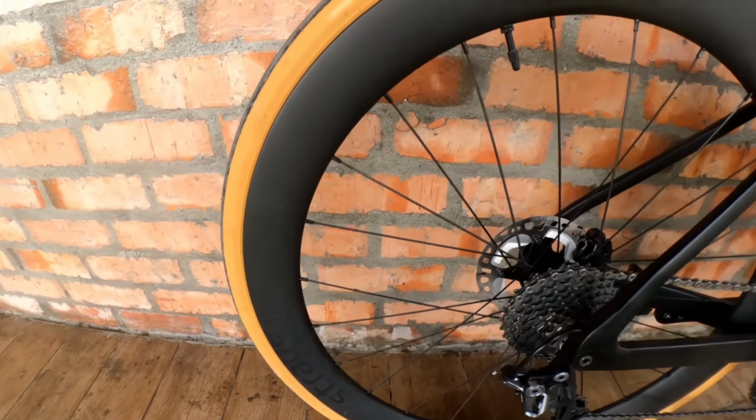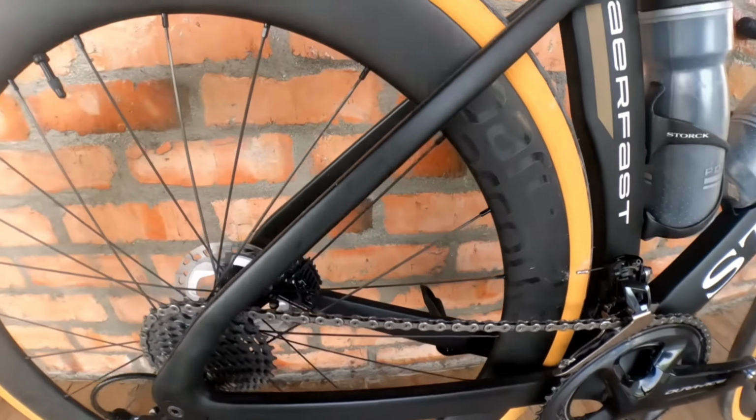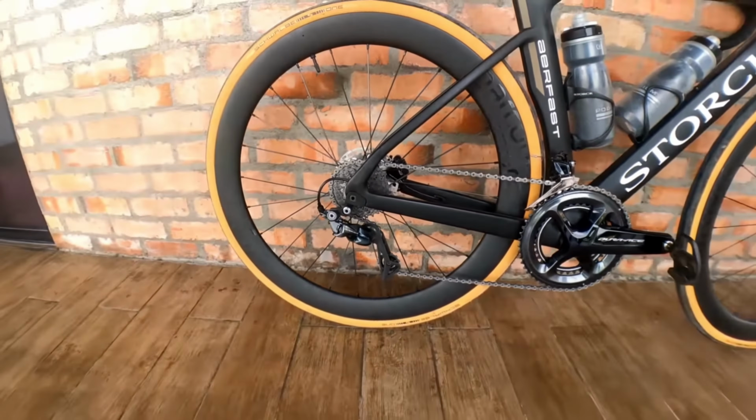I like the hub, so engagement is pretty good, and overall the hub is very smooth, even though it's just a stainless steel hub. Okay, let's talk about hubs. I've tested quite a lot of hubs as well throughout my life in cycling for the past almost 8 years. I've tested ceramic speed bearings, I've tested Kogel bearings, I've used Enduro bearings, and right now I'm using what's it called, Iso bearings, which is a stainless steel bearing. It's very smooth. I'm telling you, it's very smooth.